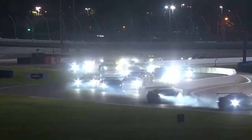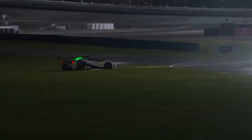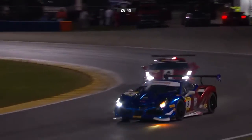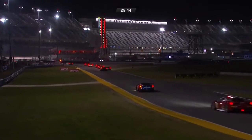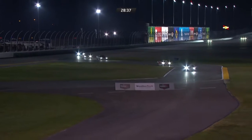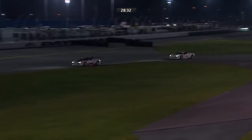Here comes the replay then of the skirmish right at the start of the race. Inevitably being caught out in that, Brad Horstman then, the Shell driver who finds himself pirouetting on the grass. It's hardly the start to the race that he would have liked. Also out then the Caiola car from Ferrari of Long Island, the number 9 machine of Alfred Caiola, who has been able to rejoin. And well, Cooper MacNeil, he got it all absolutely nailed right at the very start and has already built up a sizable lead over John McGrew.